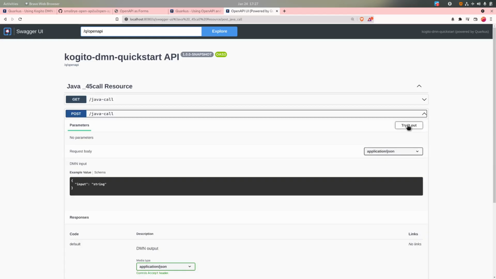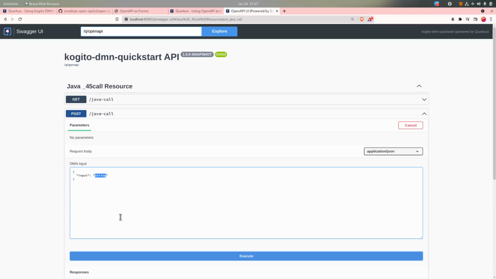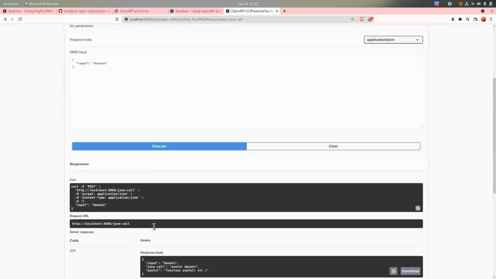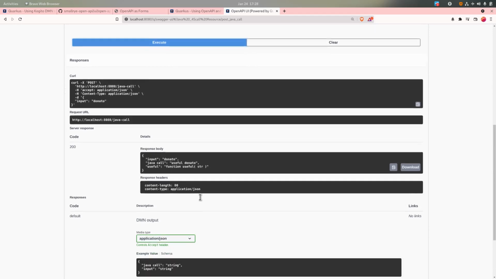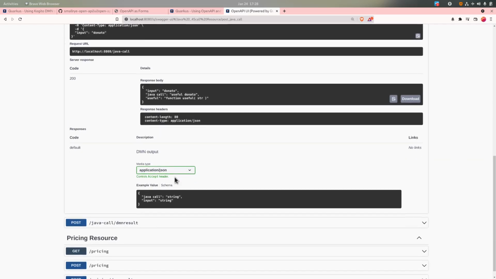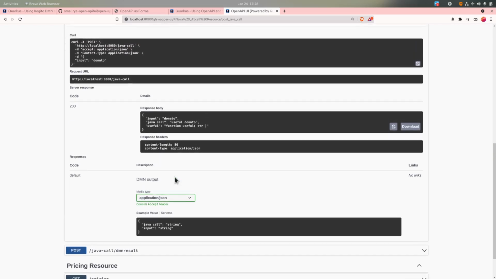Okay, we can try it. And let's say Donato here, and here we can see the outcome, which is useful Donato. Okay, so it's working. I'm pretty happy with this result.